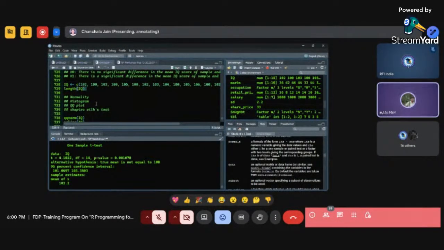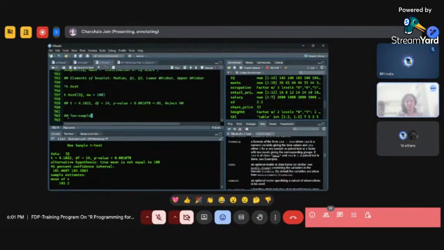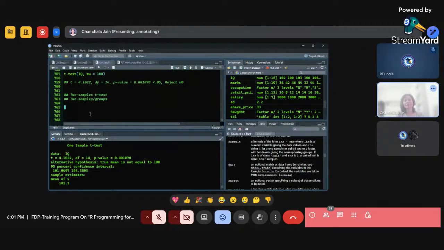Yes, ma'am, clear. Fine. So this was one sample t-test. If it is okay and clear, shall I go for the second kind of t-test, that is two samples? So when I say two samples, you will have two samples or groups. Again, the purpose will be the same, to compare mean.